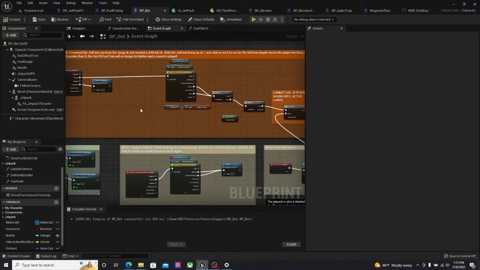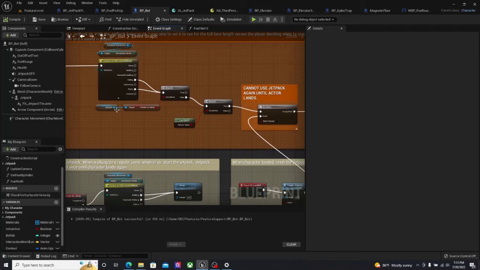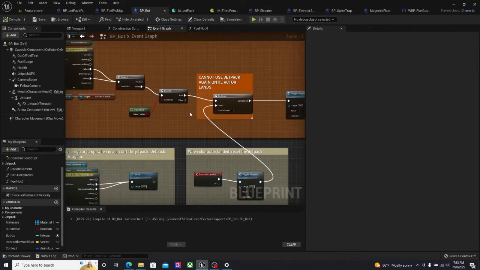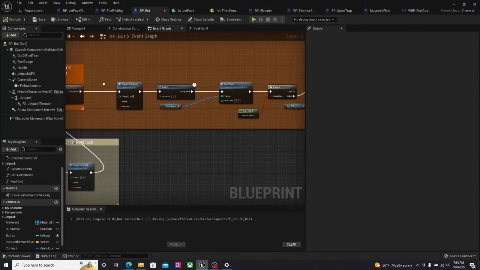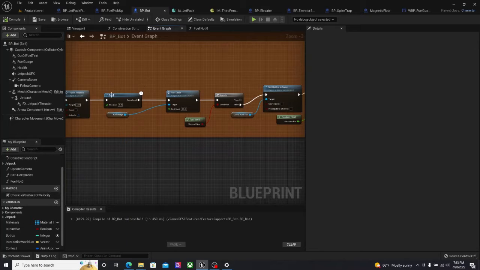Now, what we did here is we said when we're falling or flying, if the actor is not hidden, then do this once if fuel is not 0. Then we toggled the jetpack, didn't change anything there. And then after 3.5 seconds, the fuel will drain.